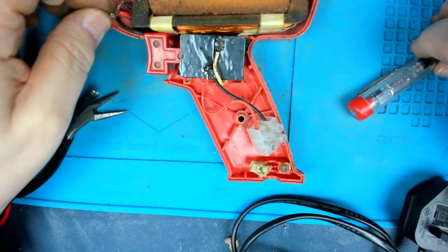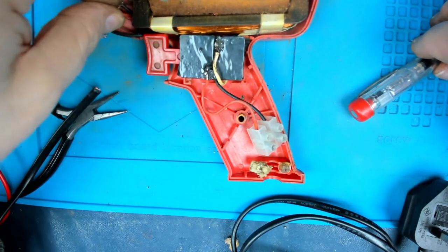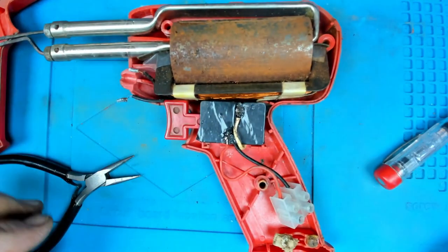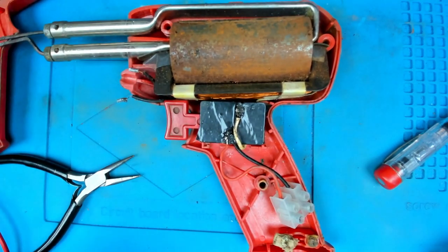Now, I don't know what the bulb was. Obviously it's probably just an AC bulb, the lamp that was in there. Looks like a little torch bulb, one of those little ones with a little lens on the end. I might have one of those in my bits somewhere.